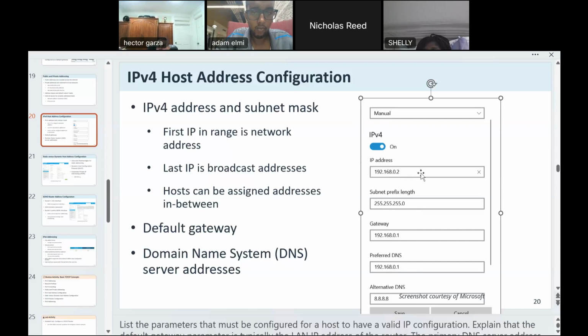Let's say you did this one computer. You got to configure the next computer. Then you would give it the number, for example, 192.168.0.3. Okay? And then everything else is the same. And then you go to the next computer, 192.168.0.4, and so on. And you keep going till you do all the computers. So that's where you configure your computers, by doing that. And now the computers have an address. Now they can communicate on the network.